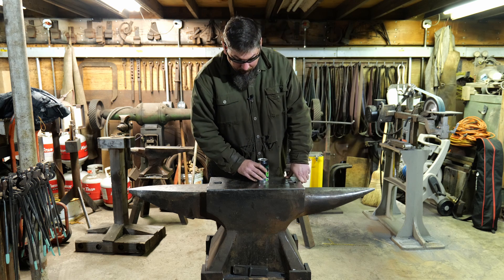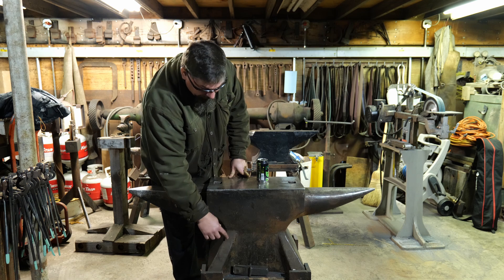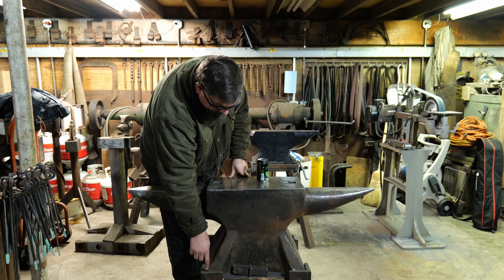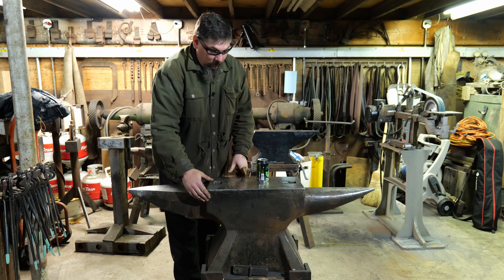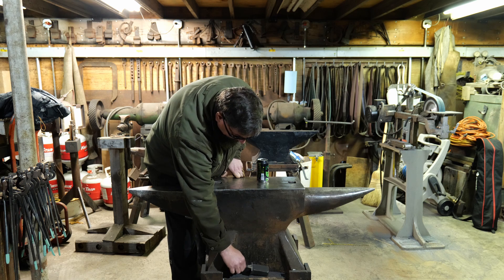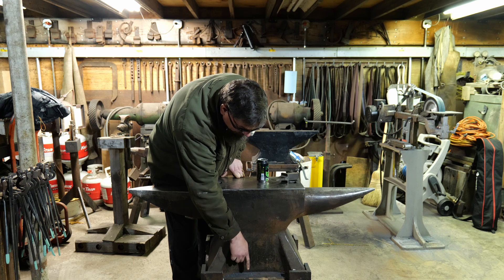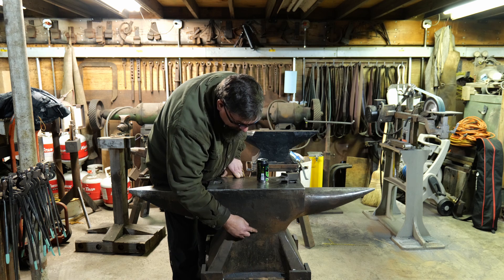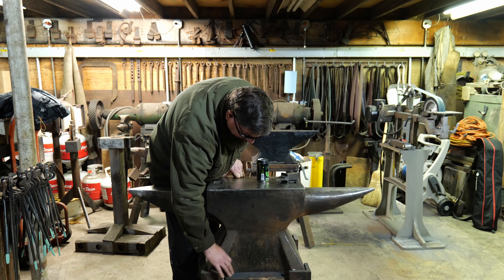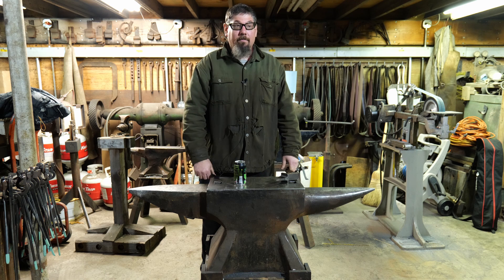The additional things we had to do were to create the feet, which are flared out from the body by maybe four inches. I had a piece of one and a half inch thick plate that was torched to the outline of the base, and then we welded that plate to this. This base plate projects out from this plane by about a half an inch on each side, so there's a slight taper. Once I had the plate welded to this, I just backfilled all of these areas with little bits of scrap metal and big welding rod. At that point it was just a welding and grinding sculpture project.